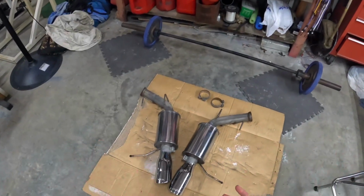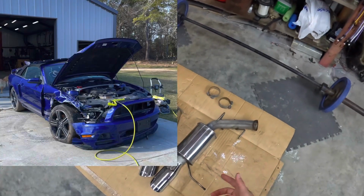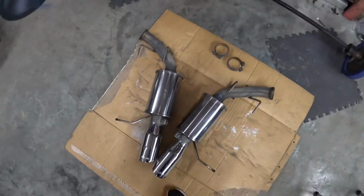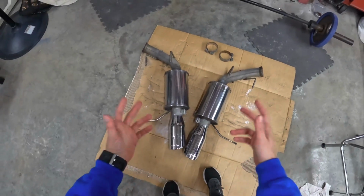Today we're just gonna get straight to it like we always do. Now we got these Roush Axle Backs, which I got used from a guy. They're normally like $650, I got them for $450. There's a couple of scratches and whatnot, but you know, they're mufflers, nothing crazy. They still work, of course. So we're gonna be putting these on the car.